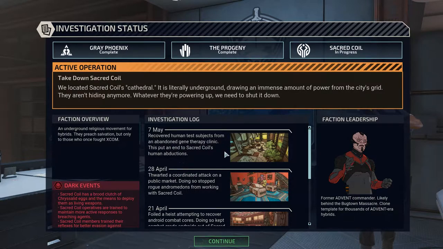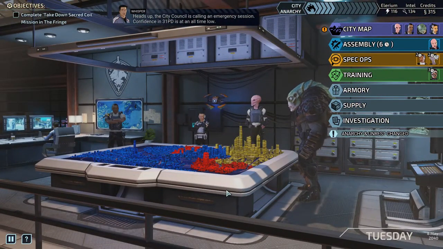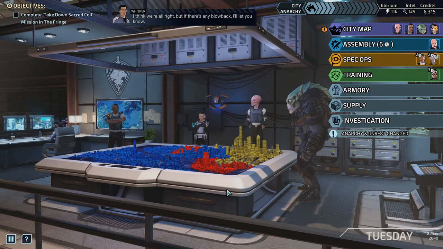Recovered human test subjects from an abandoned gene therapy clinic. This put an end to Sacred Coil's human abductions. Heads up, the city council is calling an emergency session. Confidence in 31 PD is at an all-time low. You can blame Sacred Coil for that. I think we're all right, but if there's any blowback, I'll let you know.